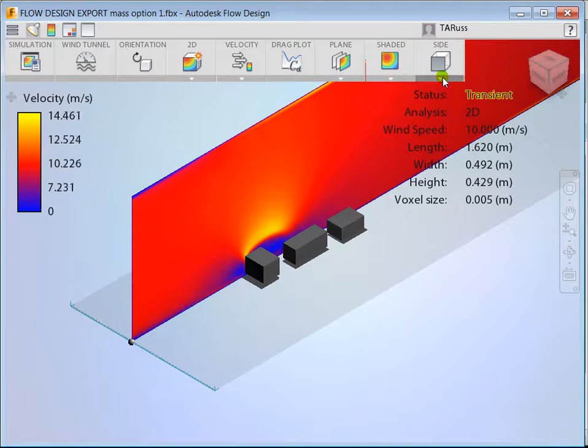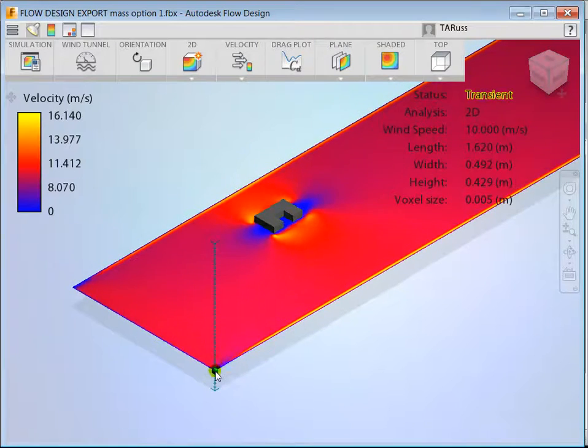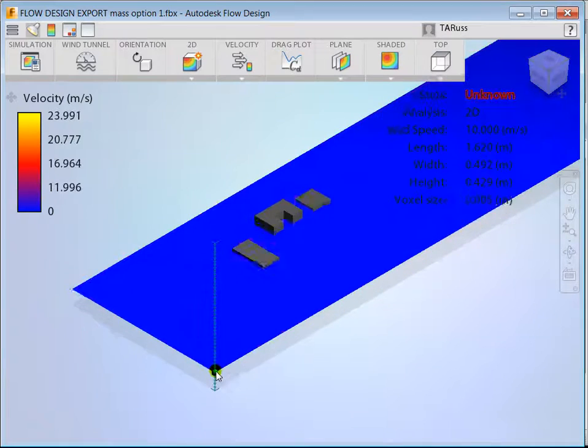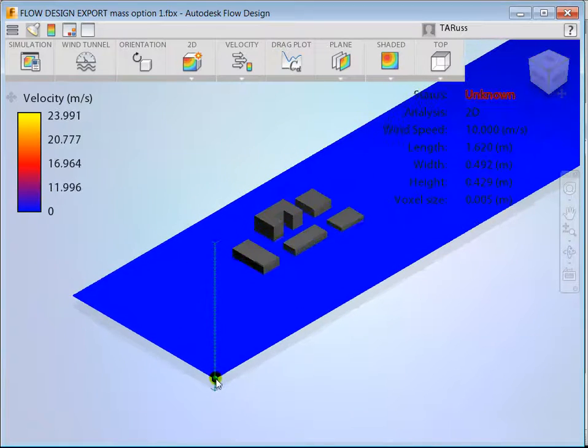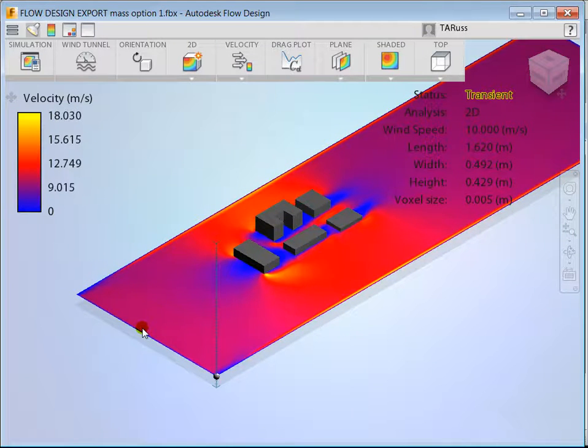So I change side over here on the very right side of my ribbon and turn it to Top. Now you'll see that it's oriented horizontally, and I can change where it intersects my building by clicking on this little node and dragging it up and down. When I release, it'll update, and as you can see, it's sending the wind from this direction through my file from left to right.